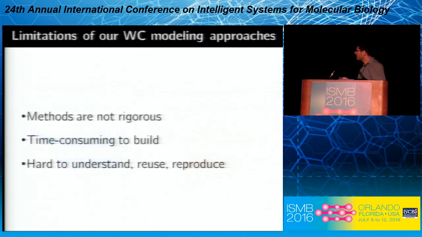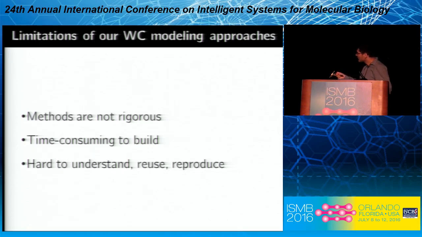Now, to build whole cell models that can really drive bioengineering and medicine, what we need are models which are much larger and much more accurate than the whole cell model that we have today of Mycoplasma genitalium. And so in order to do that, we need to systemize and formalize and accelerate all the aspects of whole cell modeling that we've been developing in ad hoc ways over the last several years. So we need to build methods that are more rigorous.